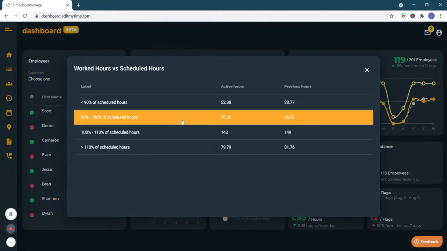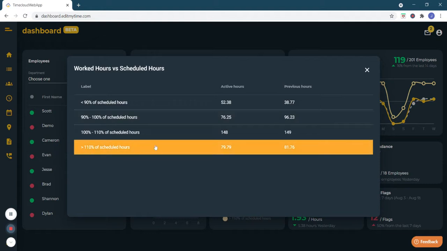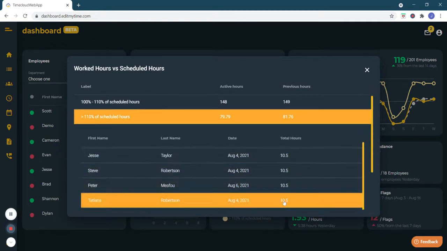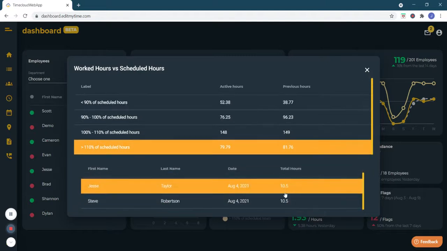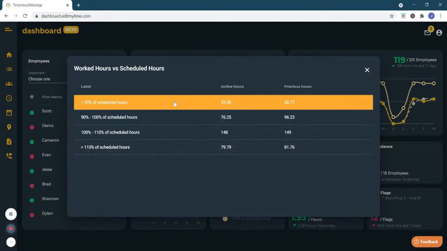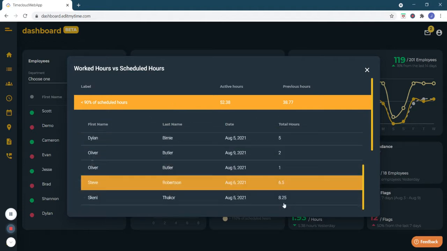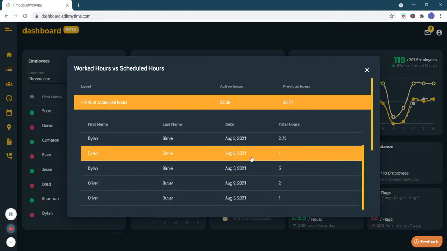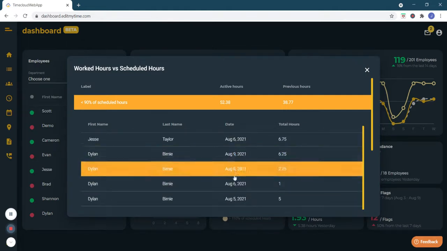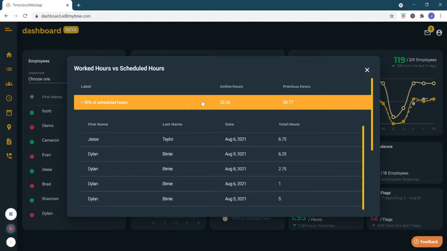Clicking on that, we'll get a breakdown, and we can see that those who worked over obviously had more hours. You can see here we have 10 hours, 10.5, 8.75, and those who worked under, we would expect to see a lot smaller. So on August the 6th, Dylan here worked 1 hour, and we can see the different days that they worked to make up those hours.